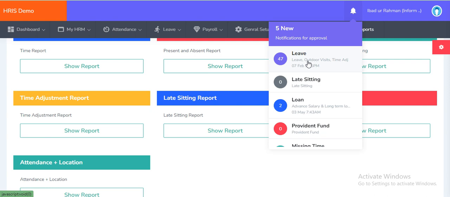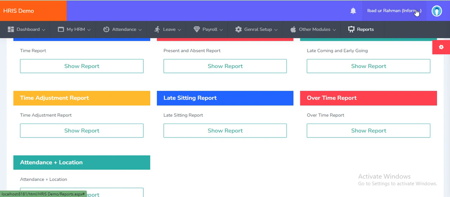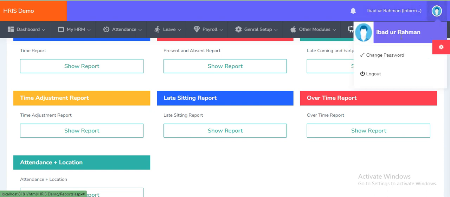When someone is a head of department and their subordinates apply for leave, late sitting, a loan, provident fund or missing times, it will show here. Here he can also change his password and log out.